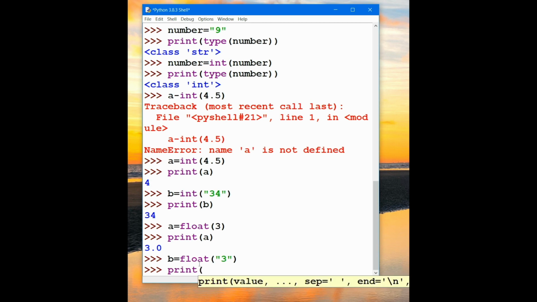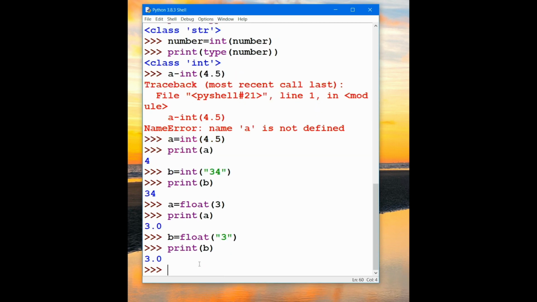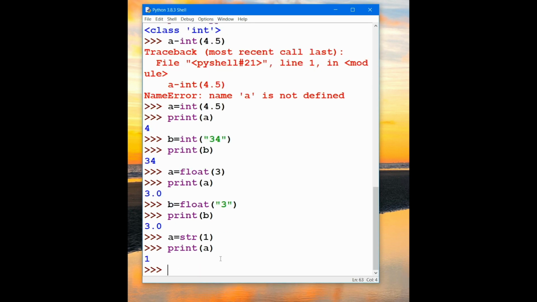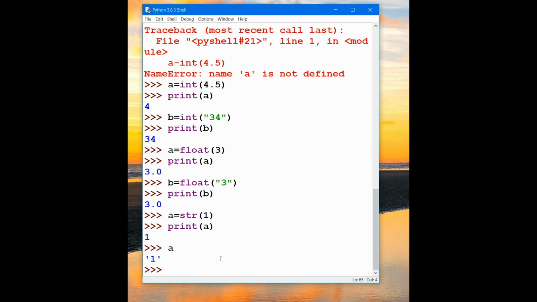Now if I print it, see, I've got 3.0. Similarly, we can convert integers into a string, but for this you have to write str. Now if I print it, it has given me the result in single quotation marks.